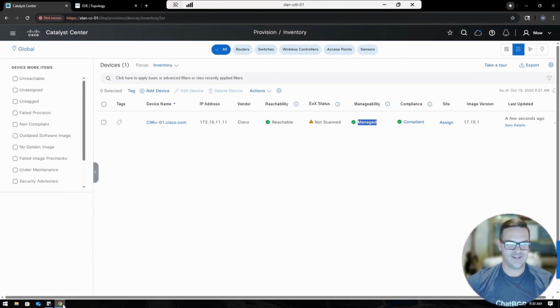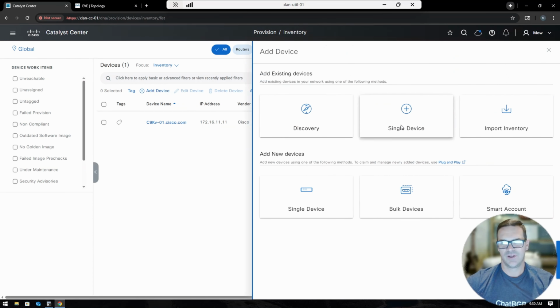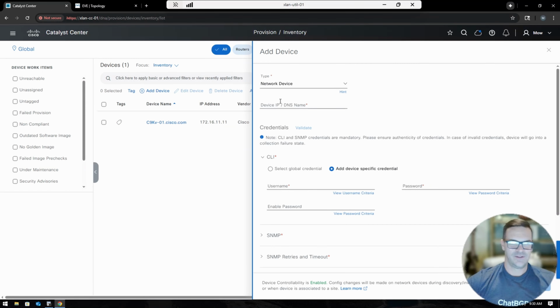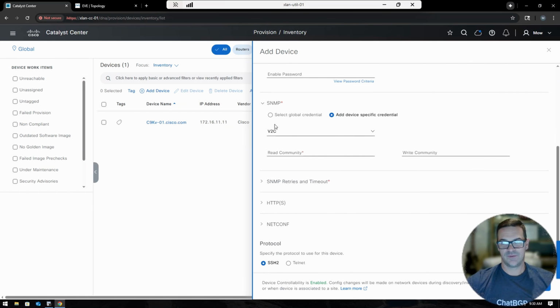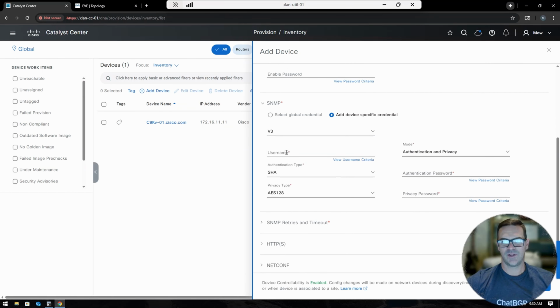If we go back to Catalyst Center now, and we say add a device, again single. This time it's 172.16.11.12. Same CLI creds, right? Mogi, Cisco Bang 23. But this time for SNMP, we're going to select v3.